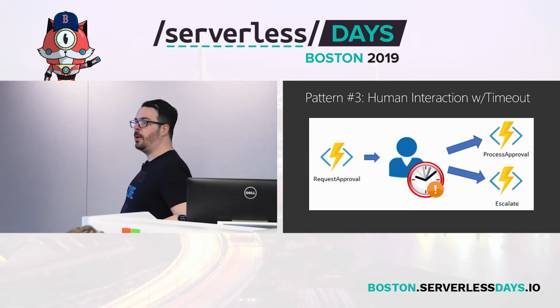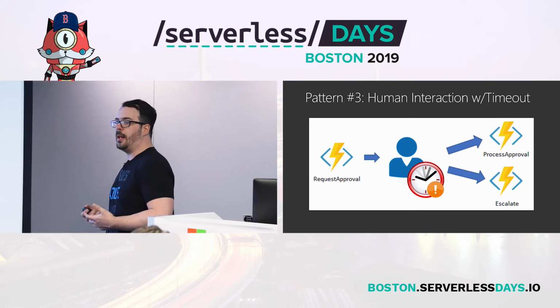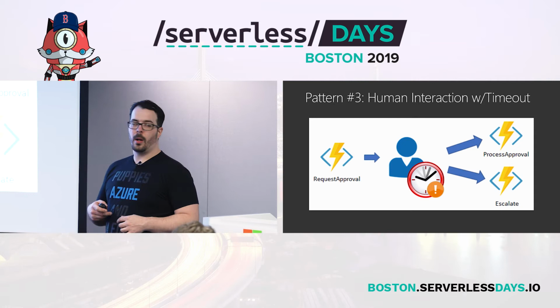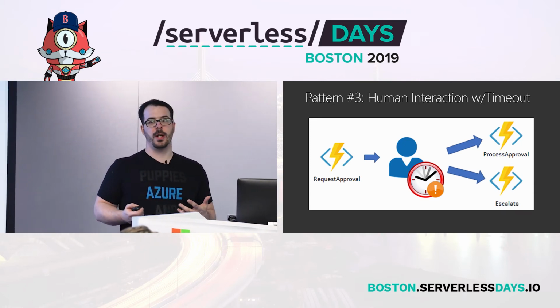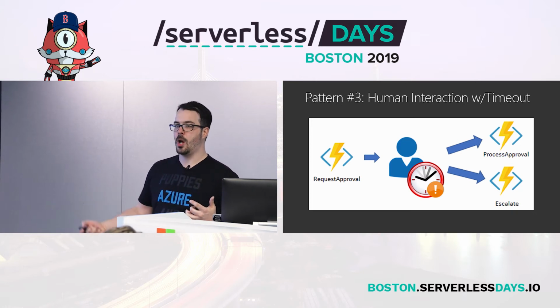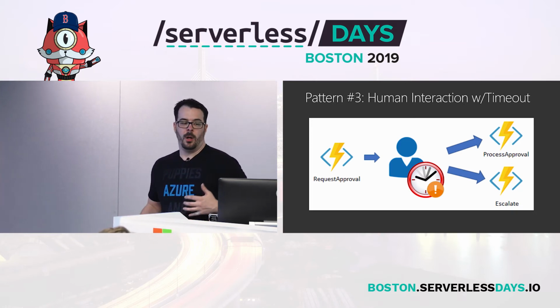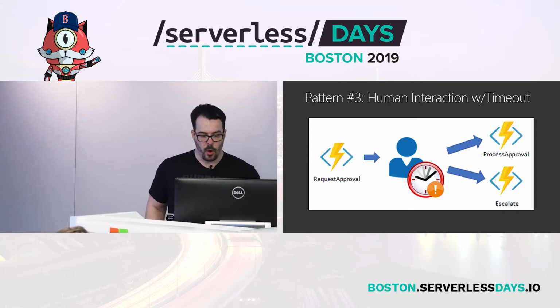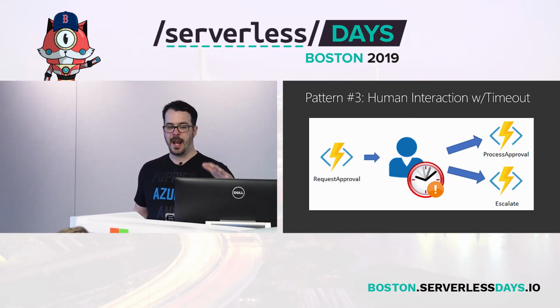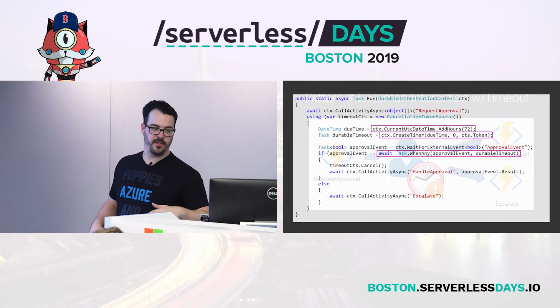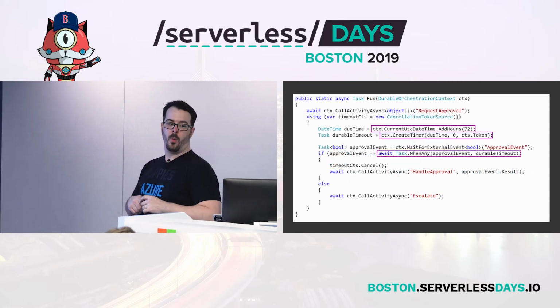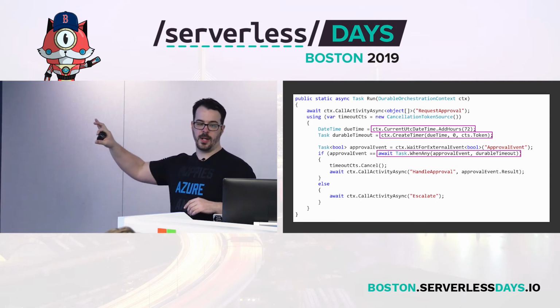But what about code that would require human interactions? We always have this process where we request approval from somebody, and we want to make sure that that person has looked at that code or that document, and we want to run this process. So what if we require approval from someone, then we can use timeouts to make sure that we have this process done. So let's look at this code, where we're using the current date time.